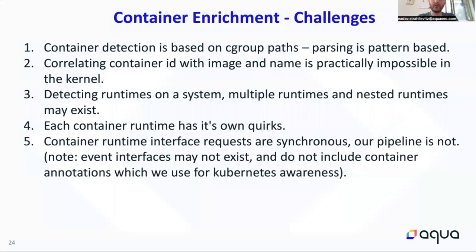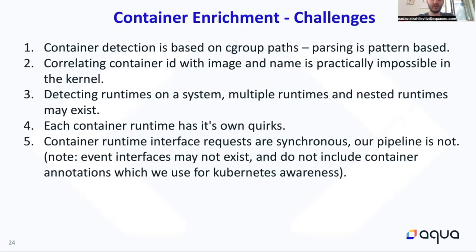Now let's talk about the feature of container enrichment. As mentioned before, container enrichment enriches the event context with information related to a running container where it happened, namely its container ID, image, and name. In addition, we support Kubernetes awareness and also include pod name, UID, and namespace if it is relevant. We are currently implementing this feature in userland by parsing cgroup paths to find the container ID and runtime and querying the relevant container runtime interface.